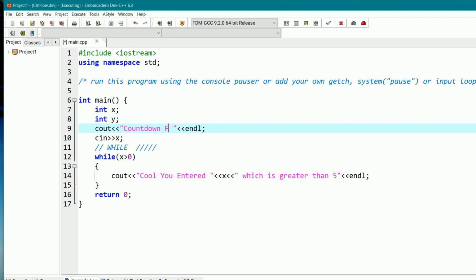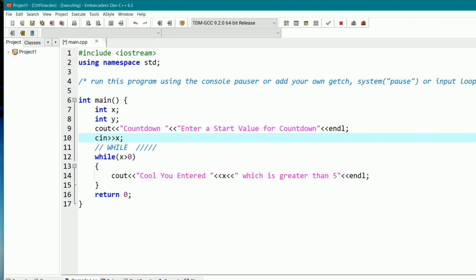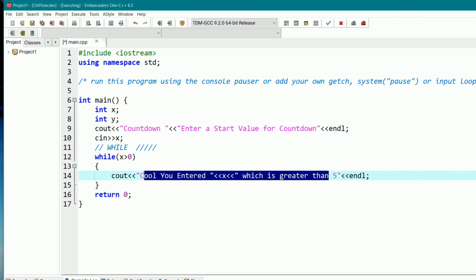So we're going to name it countdown, and now enter a start for countdown. And that's our CIN statement. And now we're about to just change this to countdown.